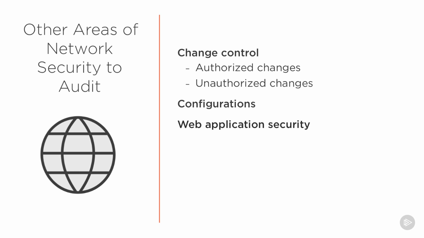We'll test our web applications. We have, say, for example, from OWASP, the Open Web Application Security Project, a list of the top 10 vulnerabilities with web applications. We should test all of our web applications to see whether or not they are vulnerable to any of those known types of vulnerabilities.